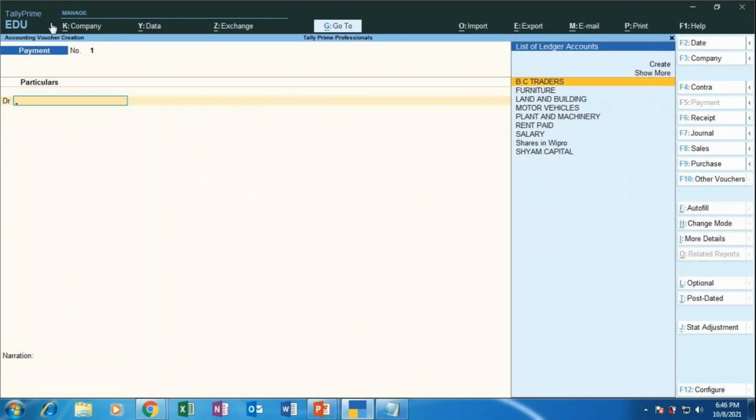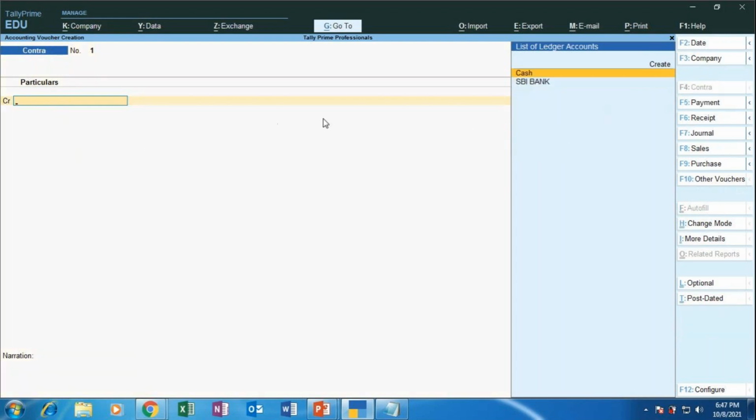It will be a payment voucher here. So the first job is to go to the contra voucher. What is the function key for the contra voucher? It is F4. If you press F4, you get the contra voucher. All of you are able to get the contra voucher.